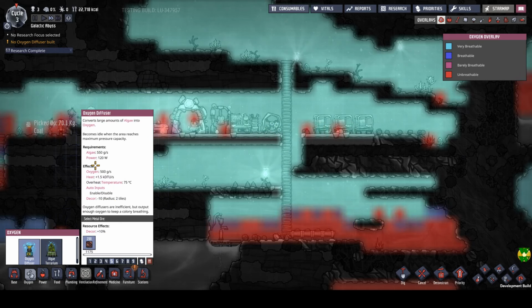But less oxygen per algae. So they're kind of six of one, half a dozen of the other, I suppose. These are definitely more efficient or more voluminous, I guess. But the algae terrarium is good for this part of the game because you don't need power. So I'm going to actually put one down here in the carbon dioxide as Phasian indicated.